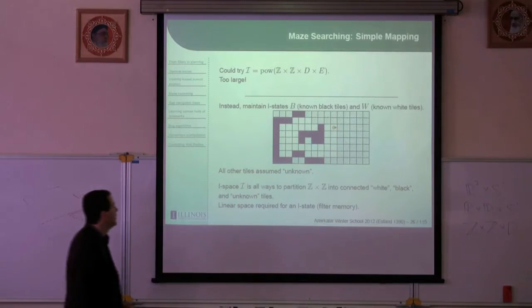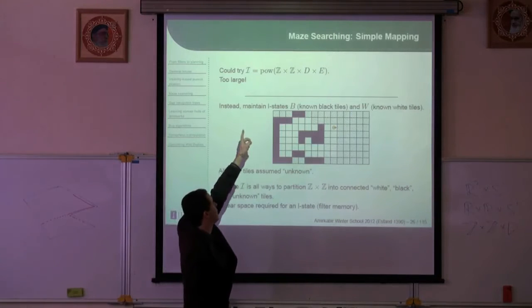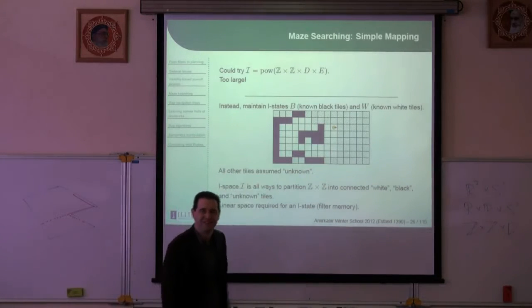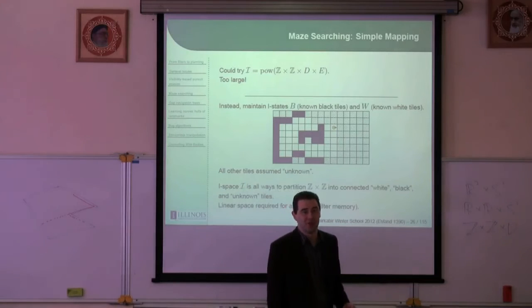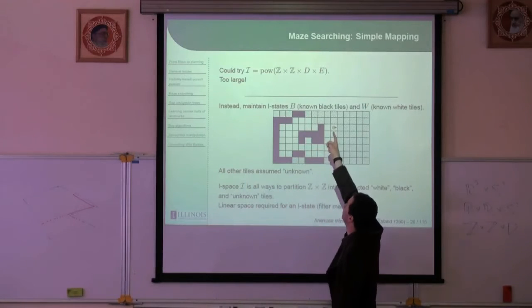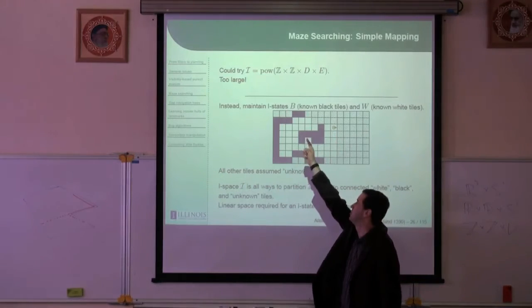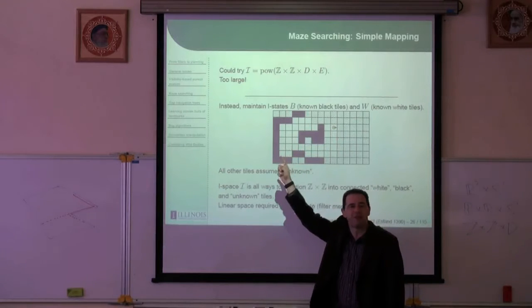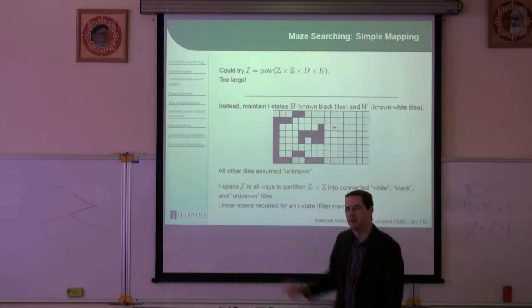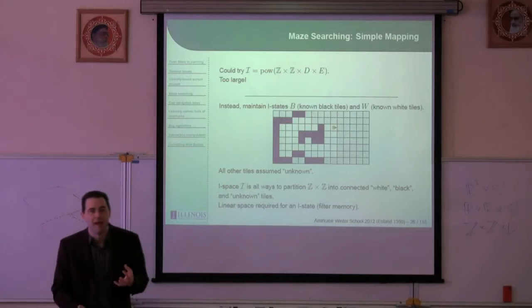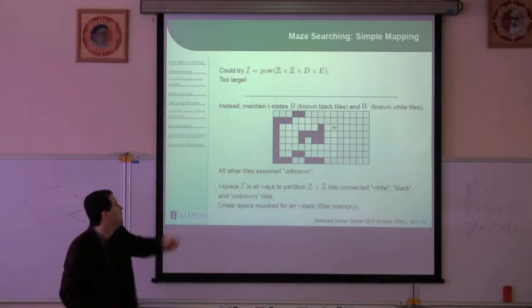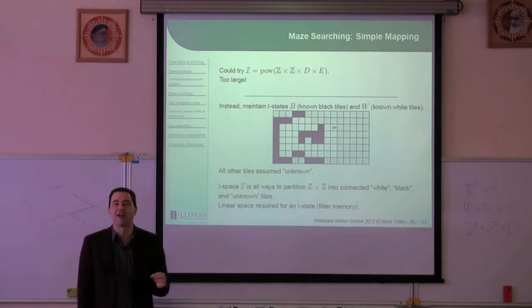So the information space could be that. It could be the power set of that, right? In other words, I don't know what my configuration is. That's position and orientation here. And I don't know what the environment looks like, right? So if you try to represent that directly, my guess is that it would be difficult, right? But the reason why I have this example is because I want to show you that sometimes having a very compact encoding of the information states is exactly what you need.